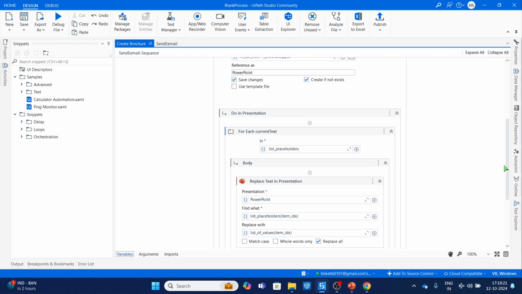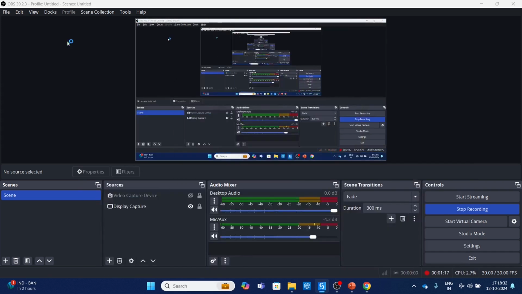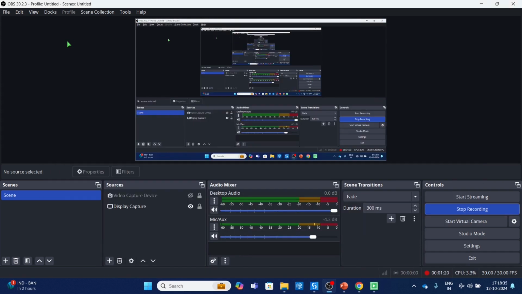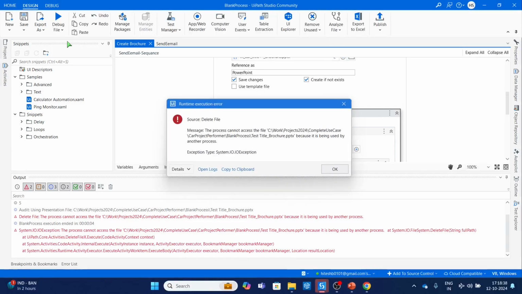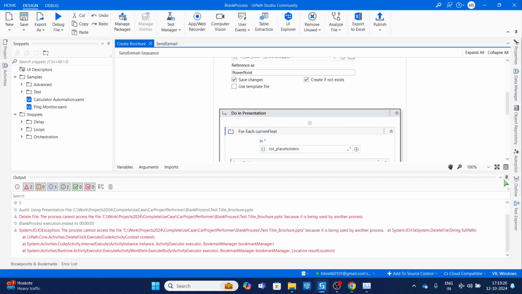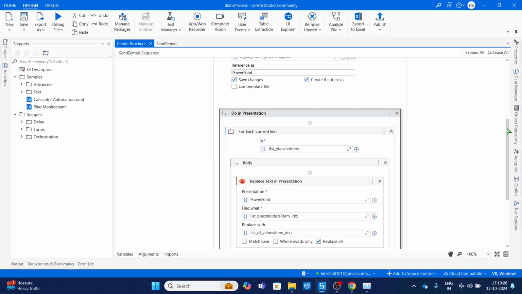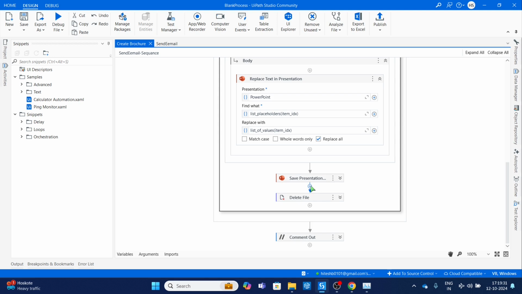Let's try and see if it is replacing the values or not. There is an error. The message says cannot access the file, the file is being used by another user. So maybe we have to close the file or delete it.